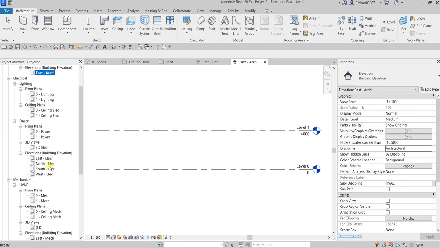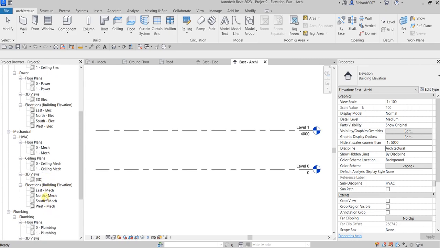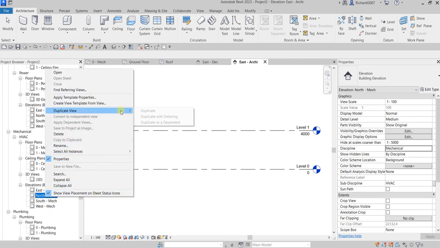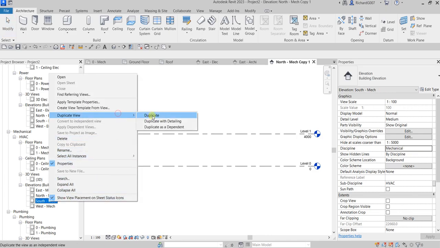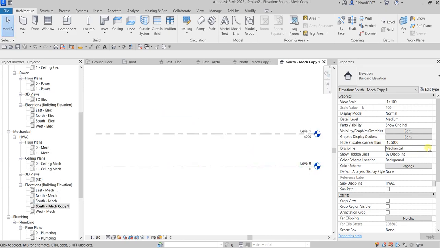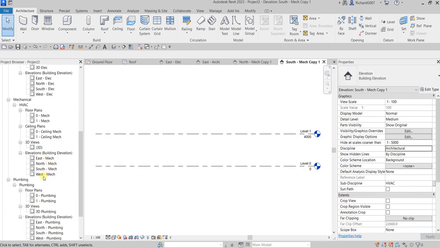Okay, and then let's go back here. We are going to do that on our north, south, and west. Remember, we are setting up our project browser. Okay, and south as well. Duplicate. Change to architectural. And the west.